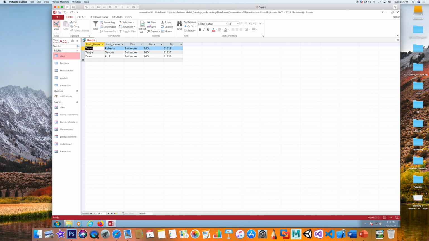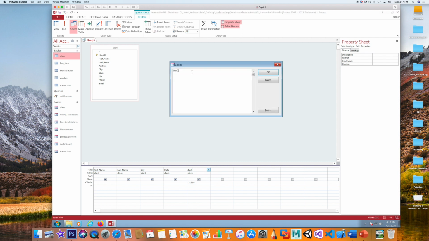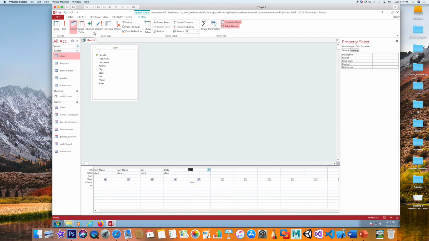What do you mean by that? What I mean by that is, can we have the query ask the user to enter the zip code at runtime when you run the query? Okay? And the answer is yes. You could do something where the parameter is set up this way. So notice here I'm typing, and let me see if I could zoom here so you could see what I just did. Open bracket, close bracket. Let me see what happens here. As you can see, enter parameter value. And I'm going to type 21218.